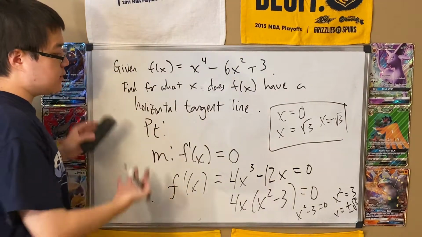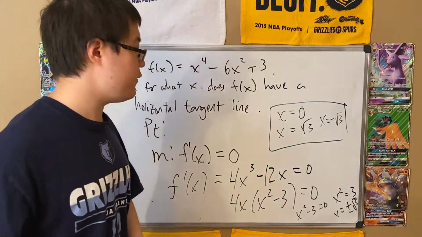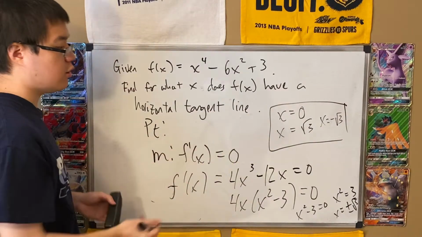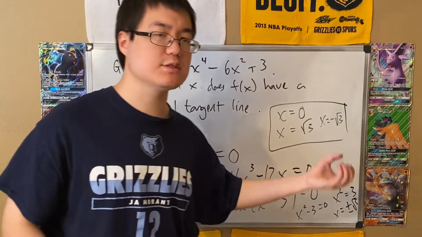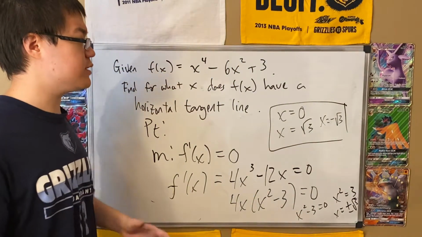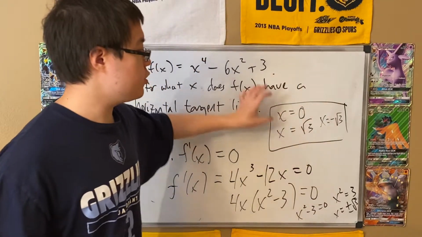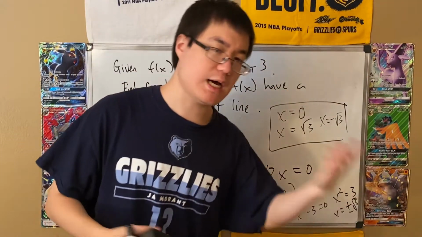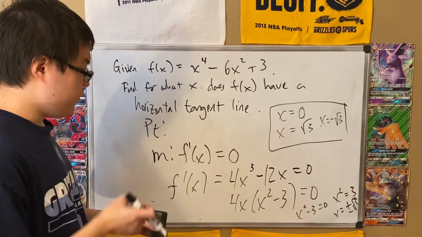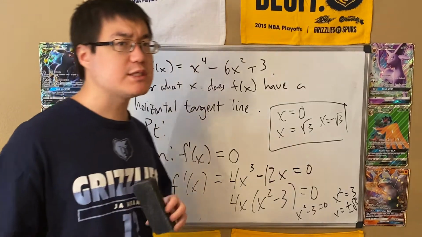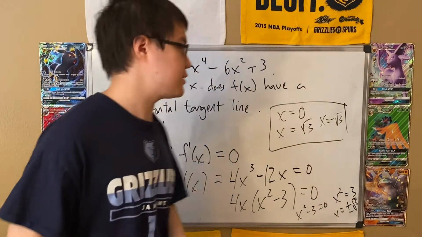Here, same sort of process, point and slope, where the slope is the derivative. And in this case, we wanted the slope to be a very specific number, 0. We took the derivative, set it equal to 0, we solved, and we are good to go. If the question for some reason asked for the y coordinates, what you would do is you would take these 3 things, plug it into here, and you would be able to find y coordinates. I'm not going to do that because I don't feel the need for that, but perhaps that would be the question. Let's do another similar question where you select the slope to be a specific number.